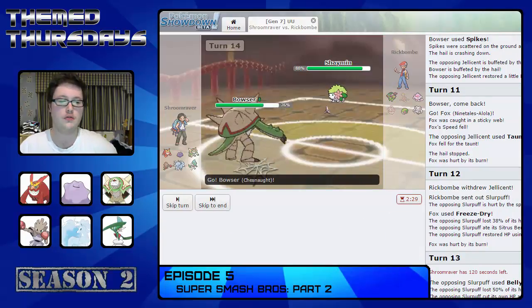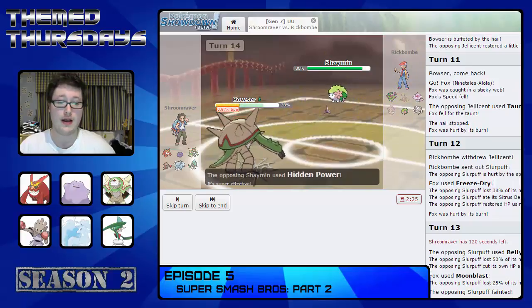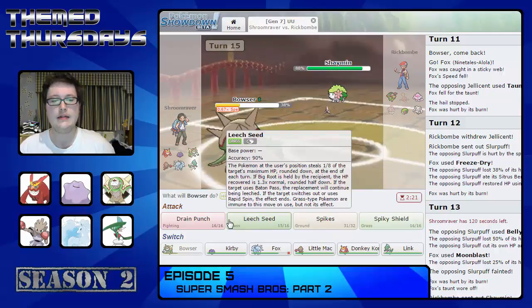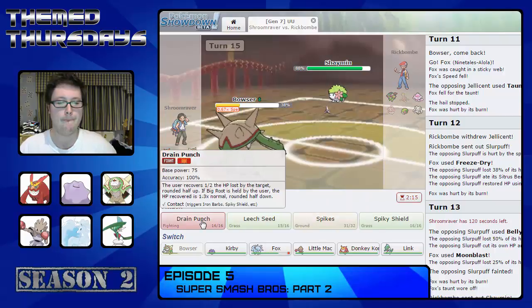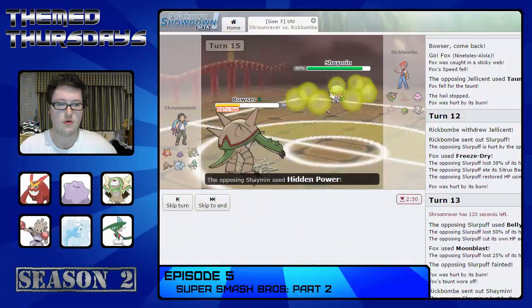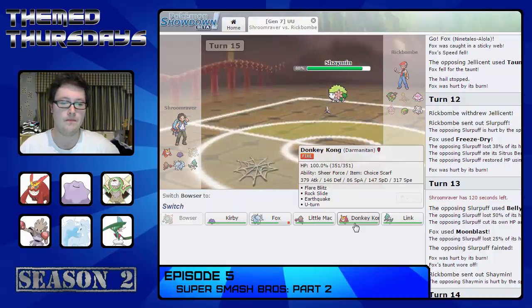Oh, just going to Chesnaught. Chesnaught's the most expendable mover of this team at this point. Hidden Power Ow is what he's going to do. Hidden Power Ow. That would look to be Hidden Power Fire. But I don't need Bowser anymore. I'll go for Spikes. He takes me out. I'm okay with it. That's fine.